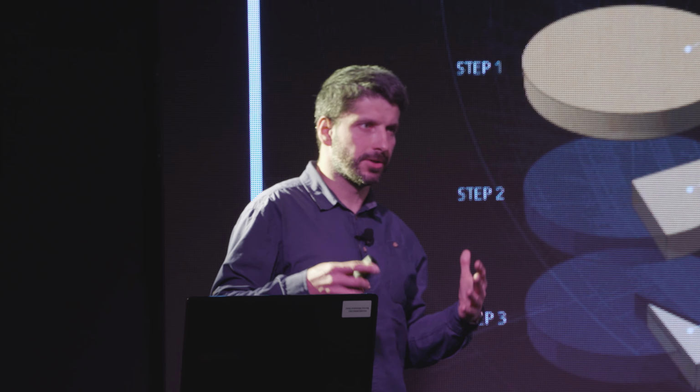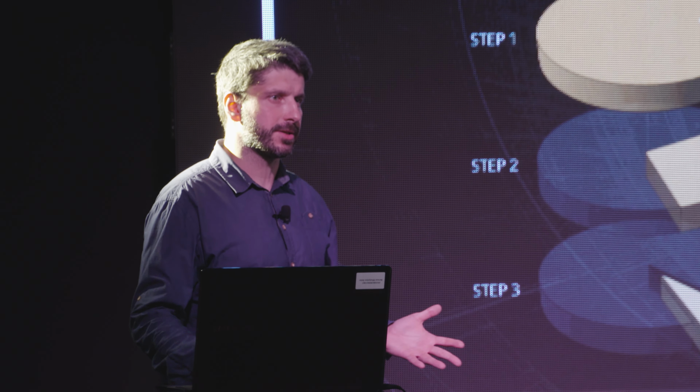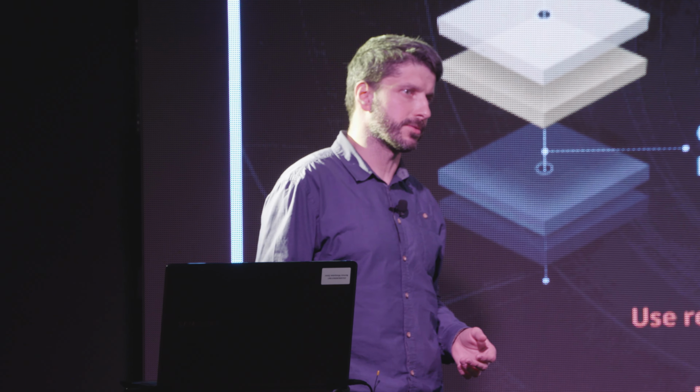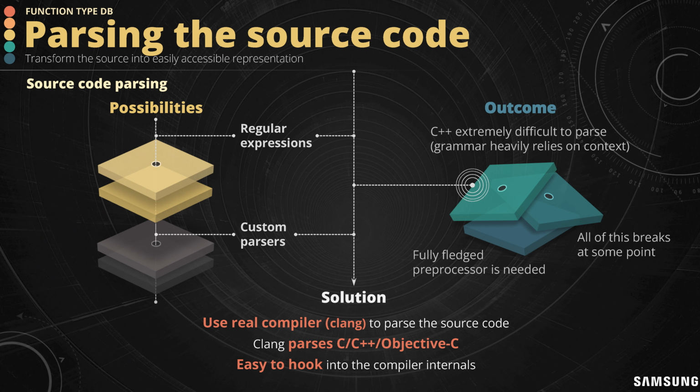So in order for this task to be successful, we need to parse the source code somehow, the C and C++ source code. So how can we do this? Maybe we can write some regular expressions, right, to parse it, but you can probably only write very simple regular expressions before this task becomes unmanageable. Maybe we can write our own parser, but in order to write the parser, you first have to write the preprocessor, and this is a very difficult task in itself. And even if you succeed with this task, then you have to face the complicated grammar of C and especially C++. So the reality is that you cannot write your own parser from scratch.